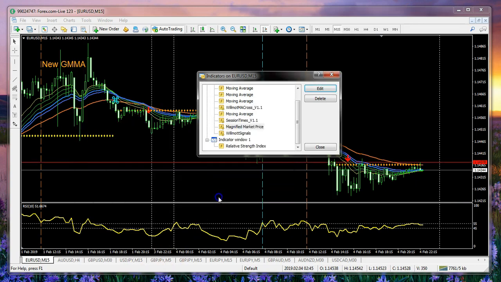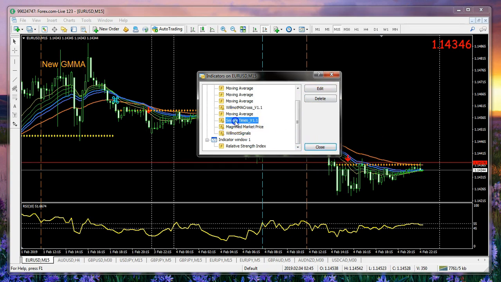We'd click OK, and let's see where it disappeared to. Sure enough, there it is up in our upper right hand corner, and obviously it's green when it's going up and red when it's going down. So that's one way to take a look at it.